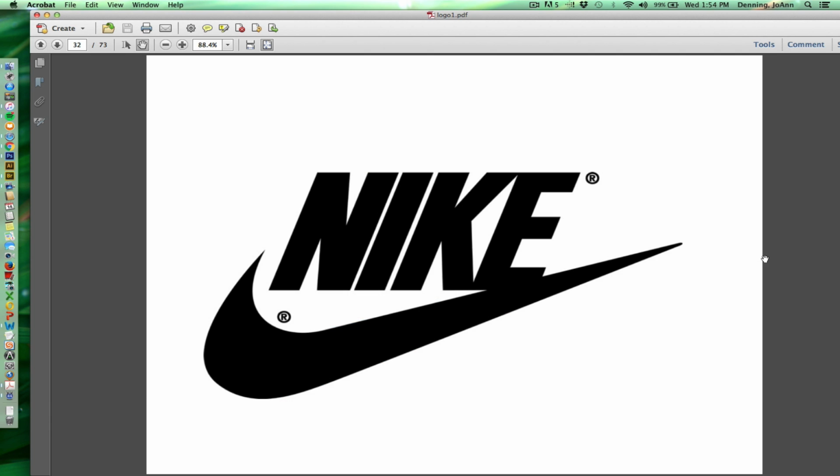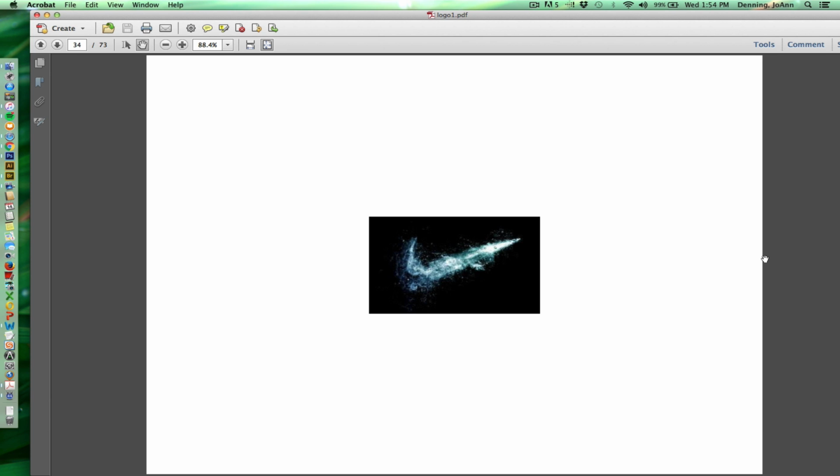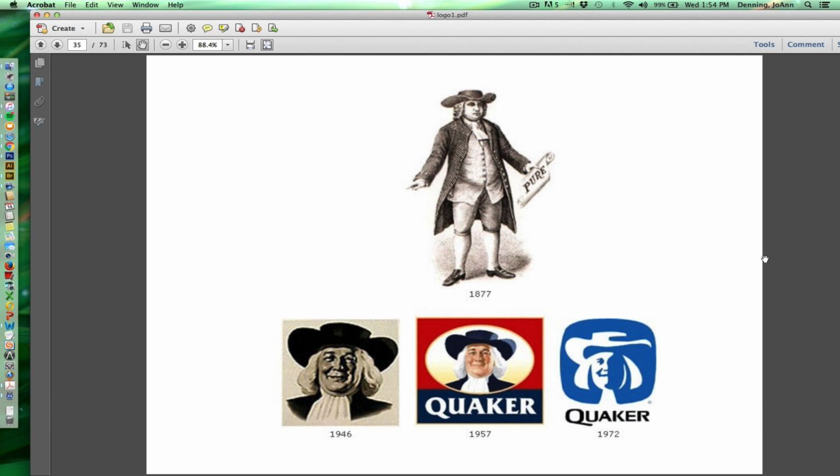Nike, we talked about this logo a little bit. This one is just a great logo because it transitions so easily. That mark has a lot of energy, it has a lot of power, and you can put it in almost anything seamlessly. Let's just show you a few examples of that. This is Nike in water.